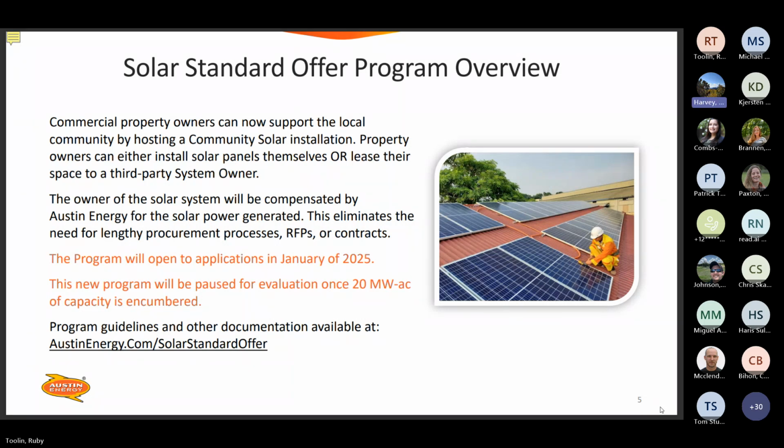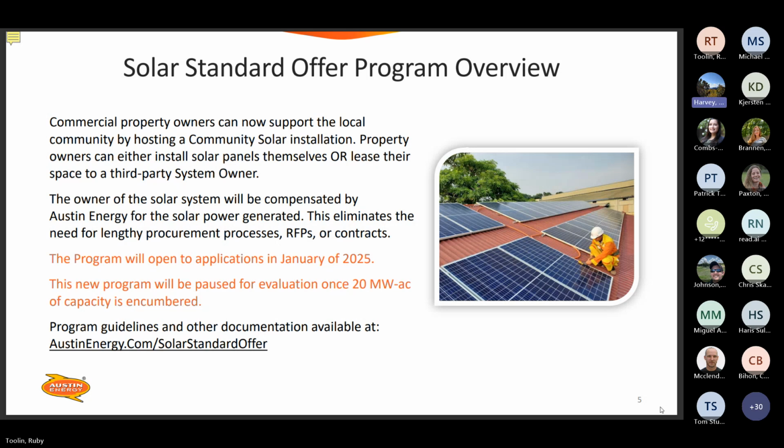Through this program, the owner of the solar array will be compensated through the standard offer rate for all of the power generated and pushed back onto the grid. So this eliminates the need for lengthy procurement processes and RFPs and contract negotiations by having a standard rate. We'll go into the details of how that rate will adjust over time later on in this presentation.